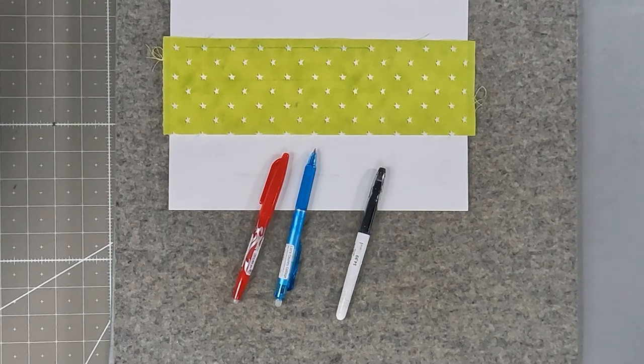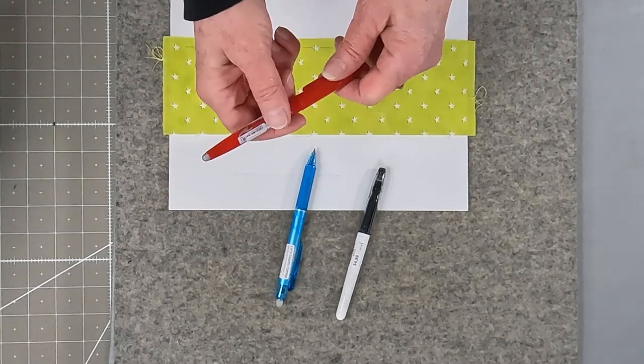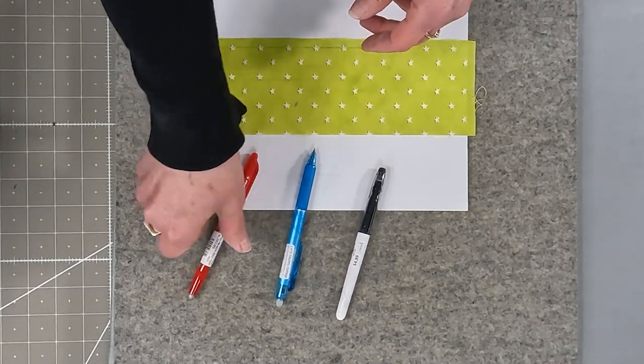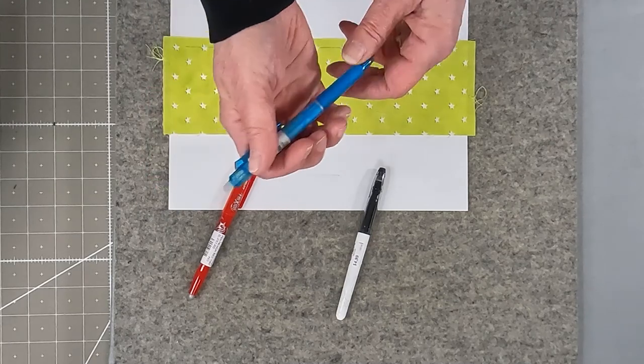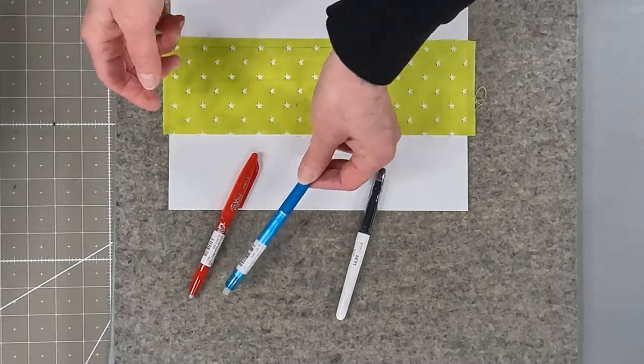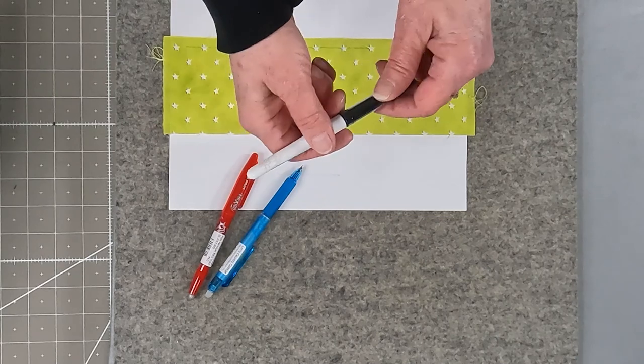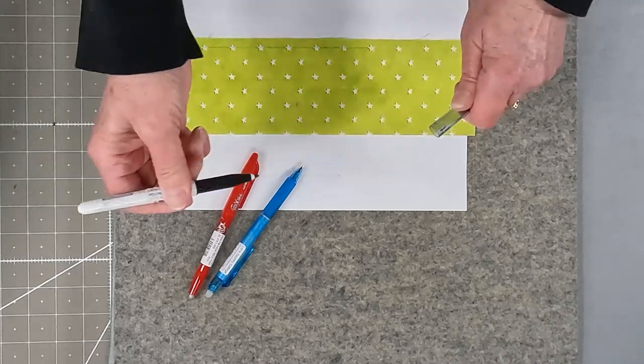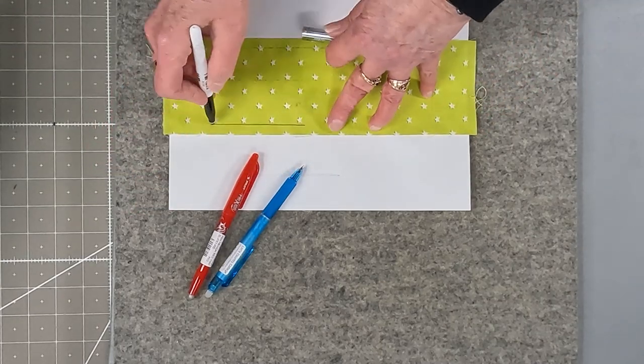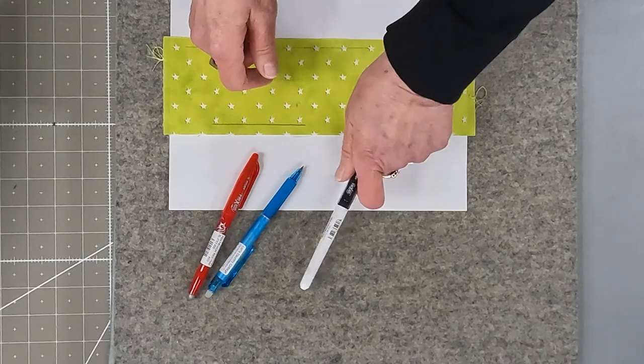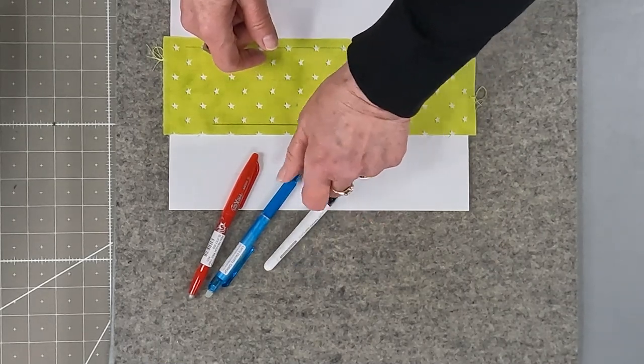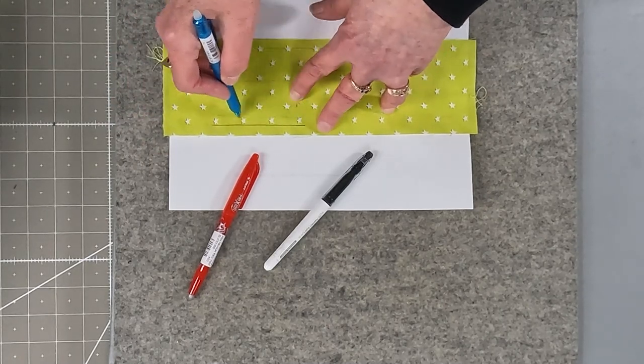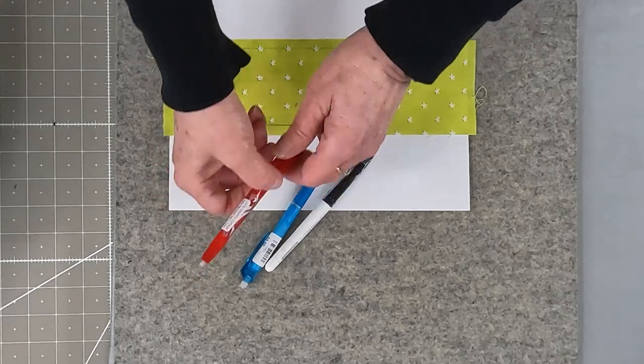These are three of my favorite pens. There's the friction pen, the original that comes with a cap. It is seven millimeter nib on it. Then there's the clicker that is a five millimeter nib on it. And then there is the felt. This is the newest one that's out by friction. The lines that they draw are really nice. I like this one especially for drawing on my stabilizers for my machine embroidery. The clicker is nice because you don't lose the cap in your room anywhere like you do on the original one.